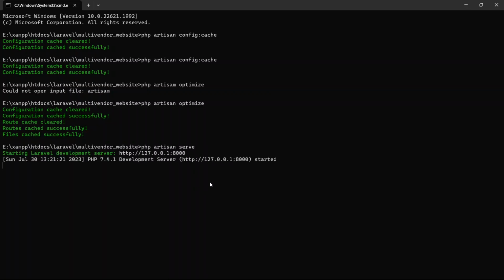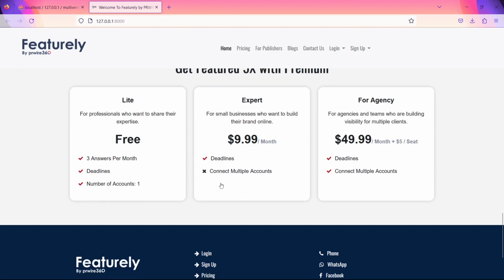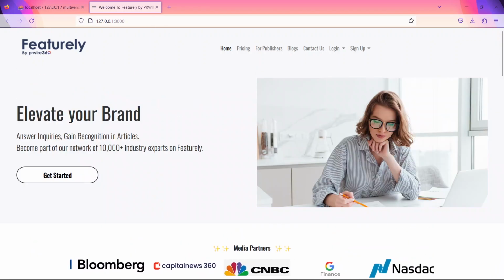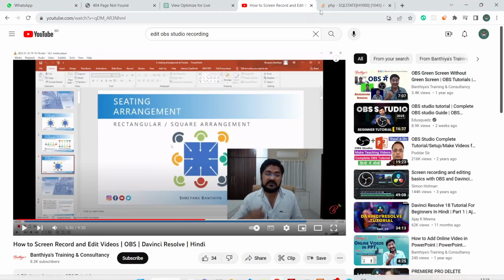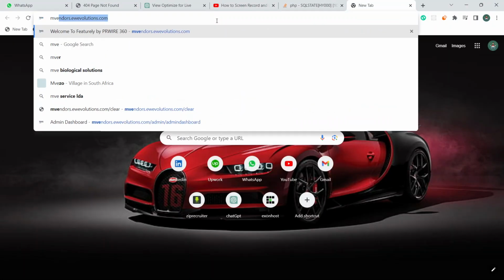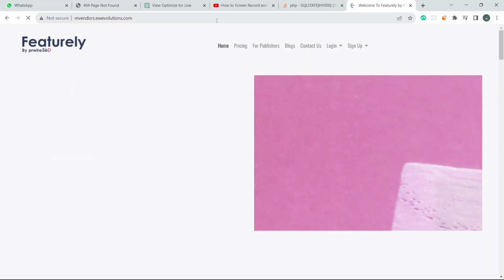So you can see it, boom, it's running. It's running good. After doing this, if you come here, we can see the site is up and running. So this is the process actually. If we show you the site from the live server, it's staying, yeah.